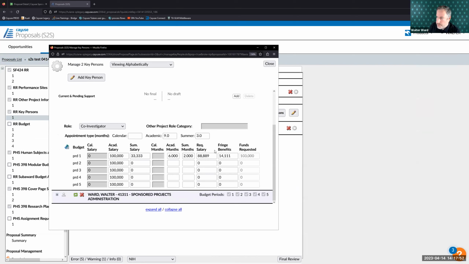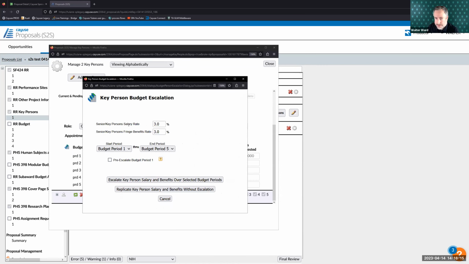So the same as we did with my budget, we need to fill in the budget for the other project periods. We have periods 2 through 5 that we still need to add. The easy way to do that is the escalation tool. So once you've filled out the first full budget period, you click on the staircase. It opens up that escalation tool. Our default, again, is 3%. This can be changed if you need to. We're going to start the escalation at budget period 1. So it's going to read whatever's in budget period 1 and populate everything else based on that. So we're going to go all the way through budget period 5.